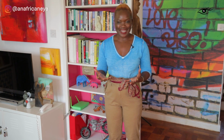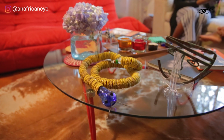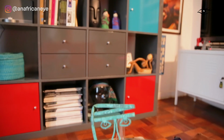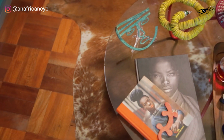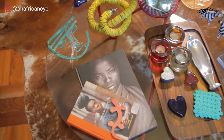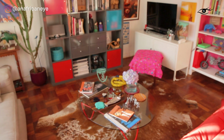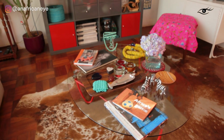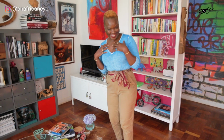Now, this is the fun part, the bit I really like. Coffee tables are a great way to express your personality. You can say so much about who you are by the stuff that you have on your table. So it's about choosing stuff that gives little hints about who you really are as a person. It's not about telling people. It's always about showing. That's the thing about interiors. It's always about showing and not telling. And coffee tables do this really well. Now I'm going to show how I style my coffee table. Everyone's different, but this is how I do it.